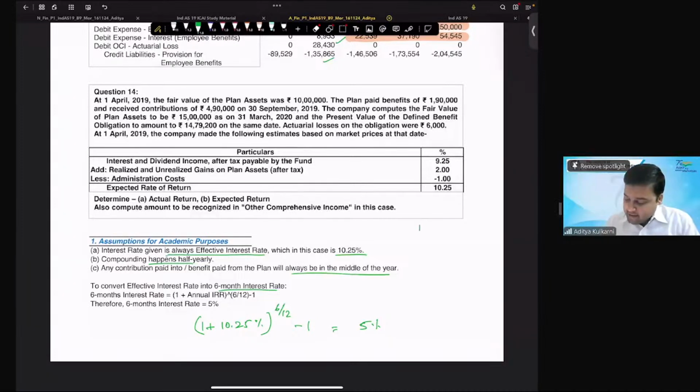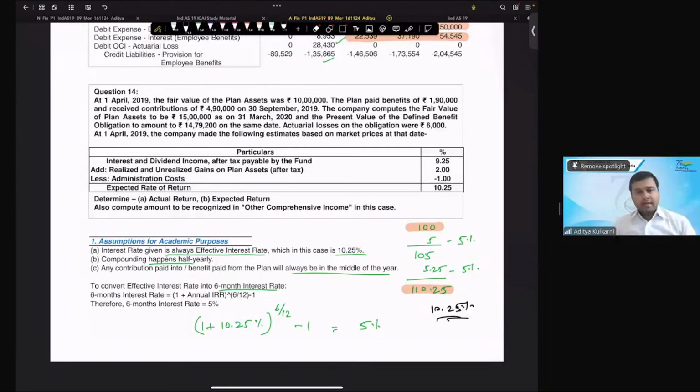Yes, it is like saying there is a loan of 100 rupees. First 6 months, I do the compounding. I do the interest, 105. Then there will be another interest block. This is at 5%. Then another interest working, 5% compounding. So 110.25. So therefore, when I look at the start and the end, my annual rate comes to 10.25%, which is fair enough. So 10.25% becomes your effective annual interest rate.